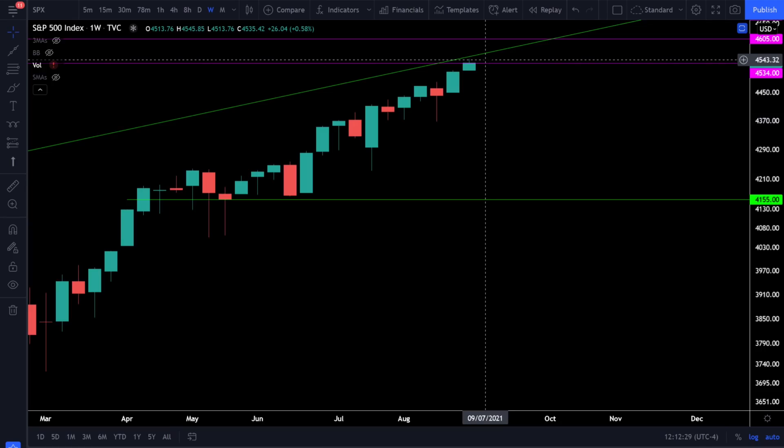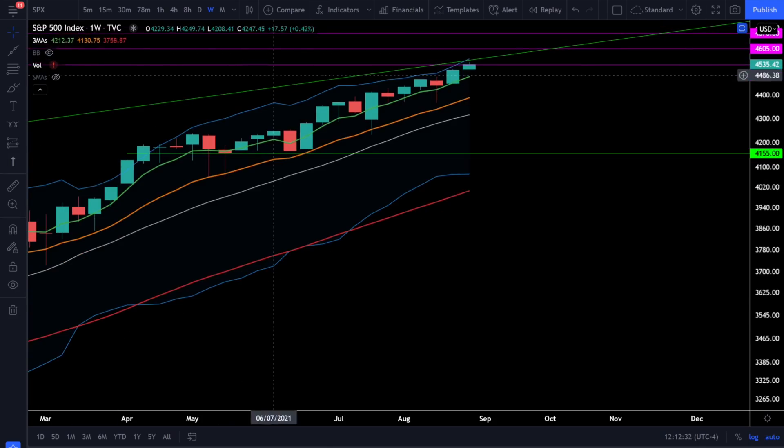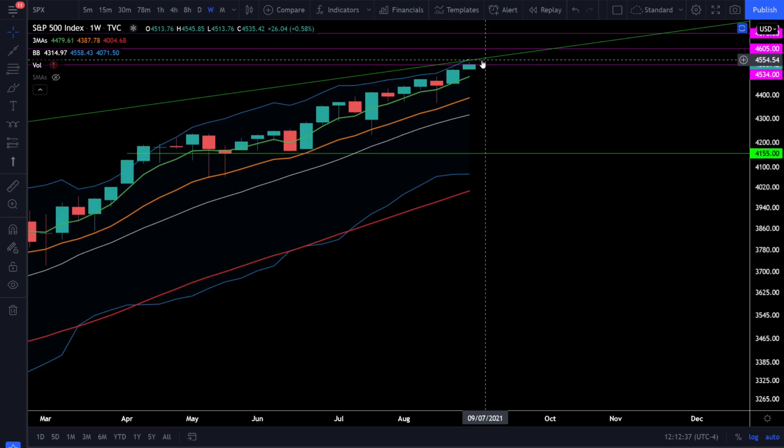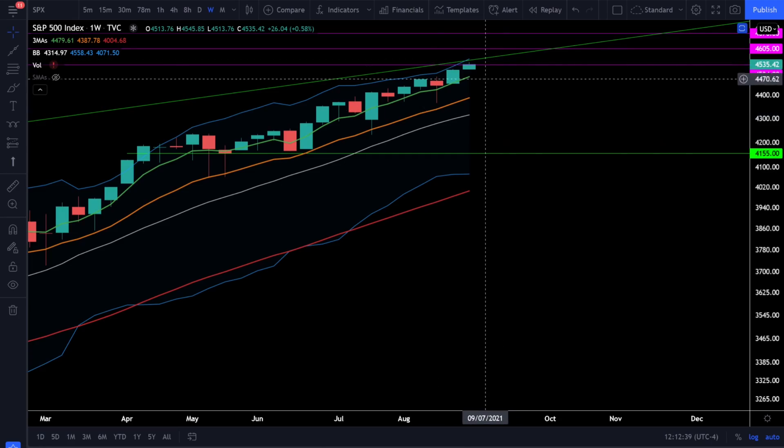We are still in a very strong bull market — with Bollinger Bands and moving averages back on, you can see we are still well within the upper Bollinger Band with a very strong bull trend, and price action is well above all moving averages. Basically everything on this chart is bullish, so you don't want to just try to short this market because we're reaching price targets and going into a resistance trend line. If you want to be a little more of a contrarian, now would be a good time to start raising some cash and get ready for a potential correction — potentially in September or October, which are typically two of the most bearish months of the year.